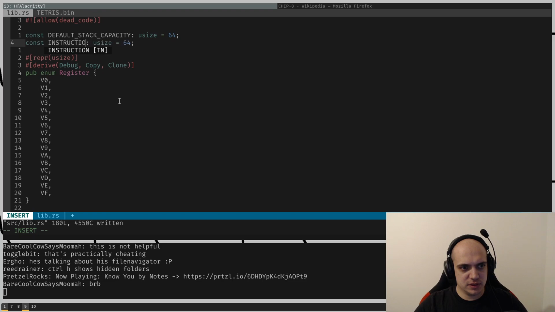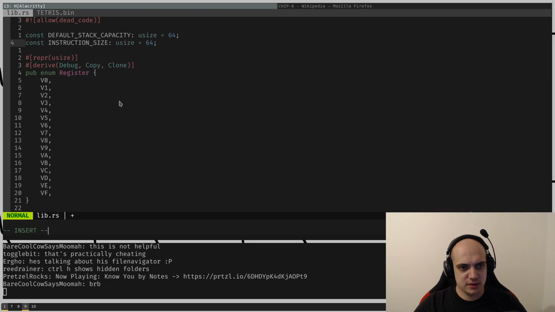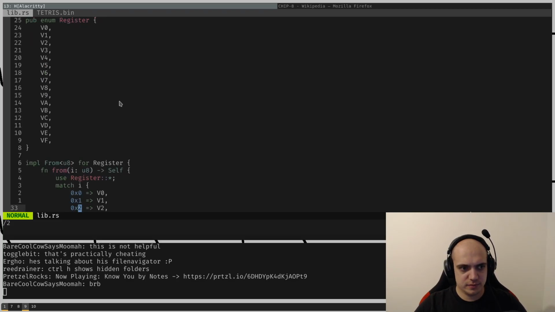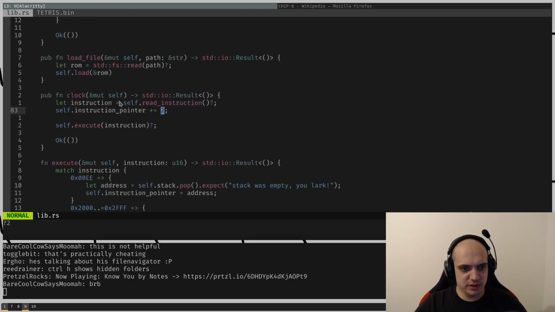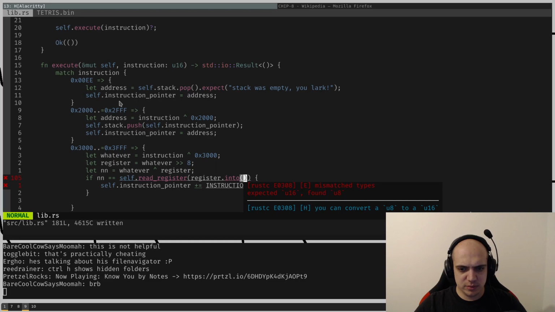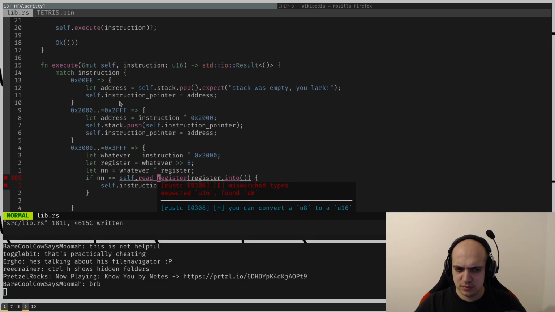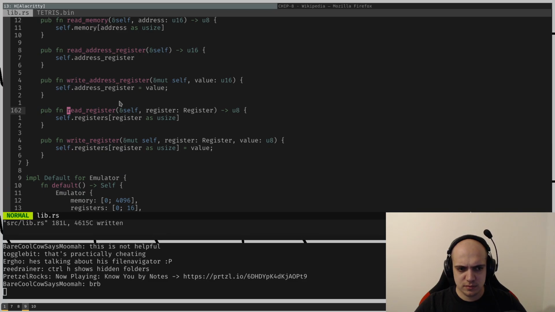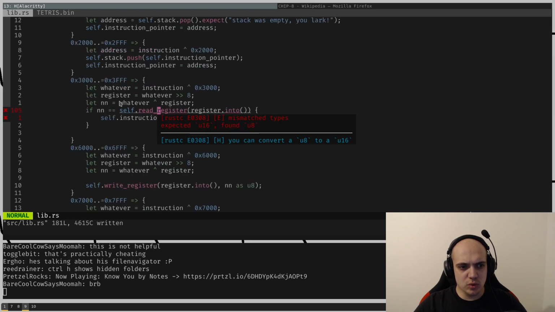So instruction size, that will be 2. Yeah, search for 2, what a good idea. Instruction size. Instruction size. You're complaining, man. Oh, okay.